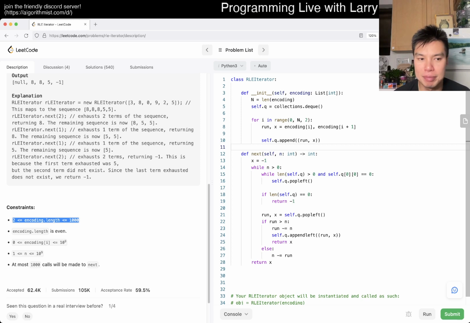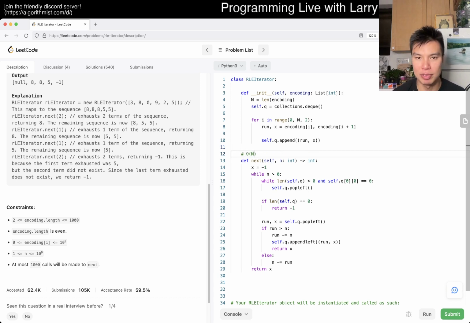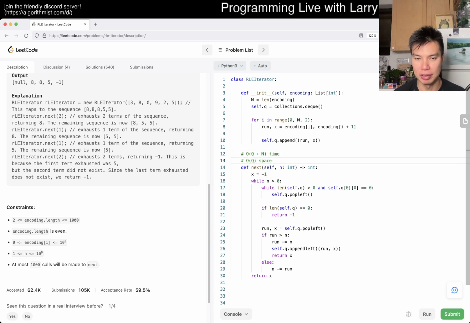So each one of the encoding things can only be dequeued once. So for each next query, it's going to be O of q plus n time and O of n space for the queue. I said q as in the word, and then I confused myself. But yeah, linear space, and this is because even though there's a while loop, you can only pop each one once, right? And if it doesn't get popped and it gets put back in, then it ends the query. So in that way, it is going to be O of q plus n, amortized analysis.